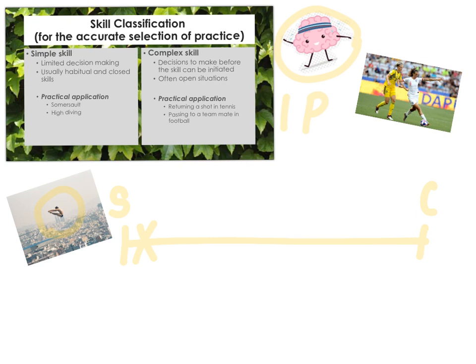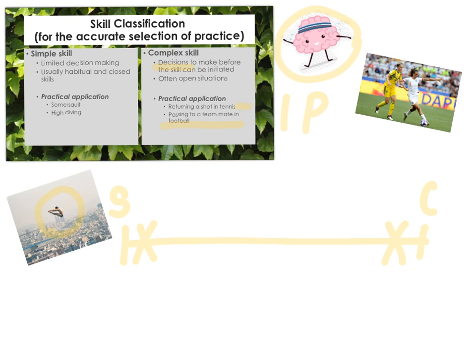For a complex skill, so those with lots of decisions that need to be made or information that needs to be processed, we can look at passing to a teammate in football. You're in possession of the ball. You're looking up to pass to a teammate. You've got to make the decision of which teammate, where are they, how fast are they travelling, where would they need the ball, what type of pass would you need, how much power, what time you're going to send it, and this is changing all of the time. So we would refer to this as a complex skill for those reasons.